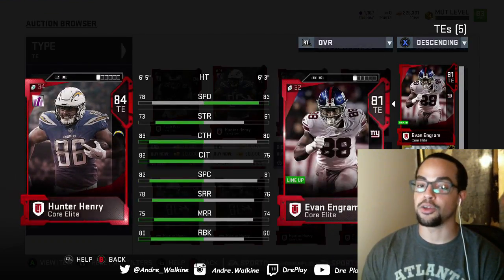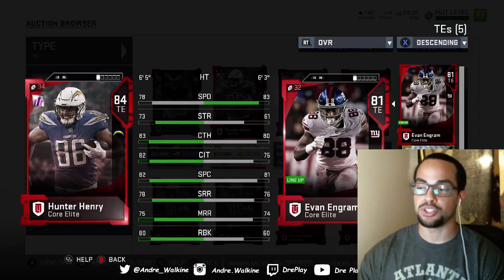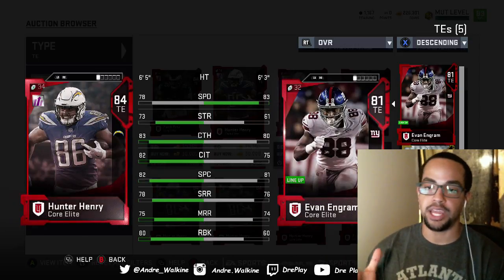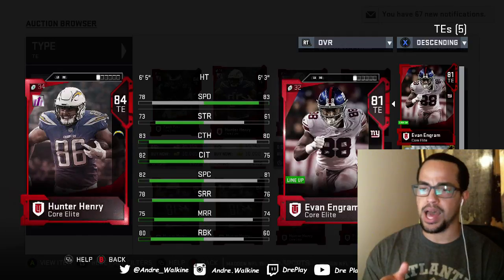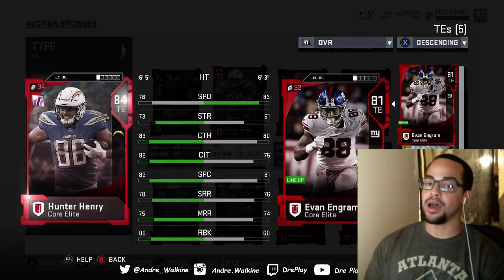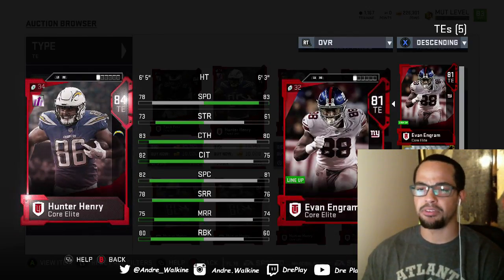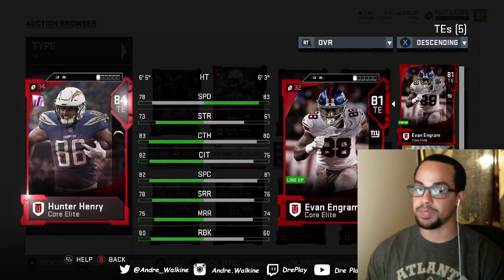So I mean, don't get me wrong, this Evan Ingram bails me out a lot because so many people will try to man cover, like they'll try to use their Evan Ingram. And if I slant him or I drag him or I put him on anything that's not a straight line, people's middle linebackers, a lot of them aren't fast enough to keep up with him. He can't really block, but his spec catch, he comes down with everything and he bails me out a lot on in routes and slants. People just aren't expecting him to be that fast.